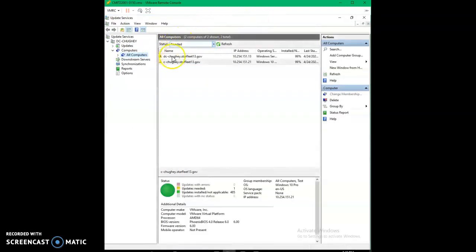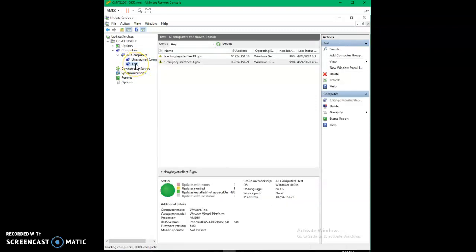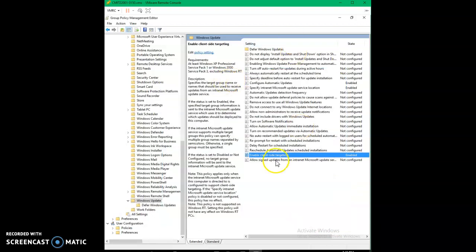Maximize this. So on the left-hand pane here, you have your computers. You have all computers, but then if you expand this tree, you have the various groups. This one is just by default. This is what every computer will get chucked into. However, this is the Windows Server Update Services group that I want the patches to be pushed out to, which is just these two computers. So if we return here, we're just going to type in that name, test, oops, spell it correctly, and that's it. Apply, OK, and that's it.